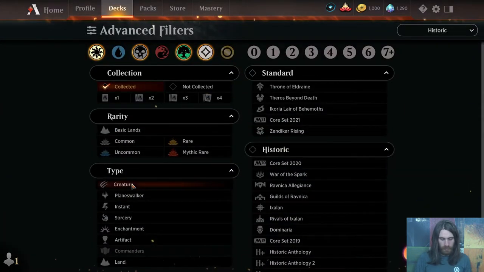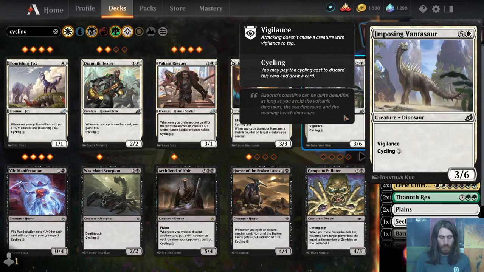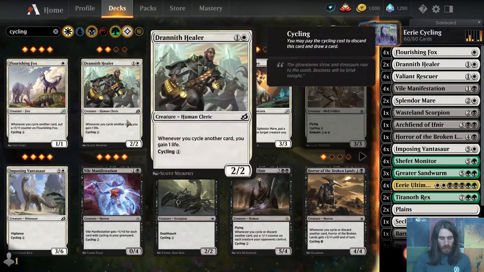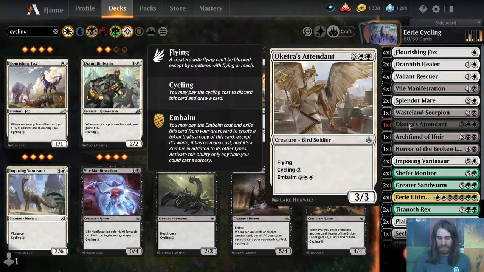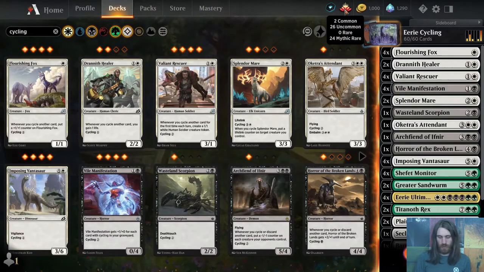So, one other thing you can do. Let's just look up all of the creatures with cycling that we could put into this deck. So, we have all of the white ones, as you can see. We have all the white ones except for one from Amonkhet Remastered, which actually could go in here. There we go. Put one Oketra's Attendant in. You're never actually going to embalm this card, but if you somehow need to, if you've been hit with a Wrath, for instance, you'll at least have some way to get this thing back. So let's craft that really quickly. It's just an uncommon, and I have 26 left.